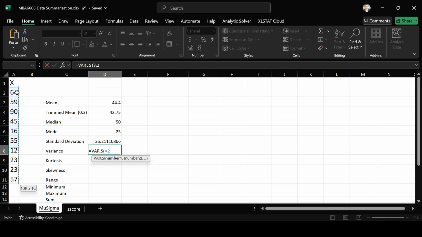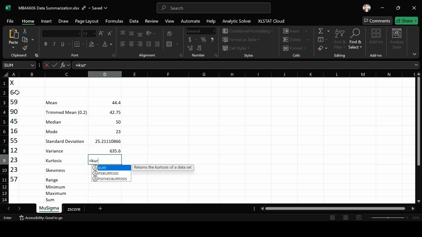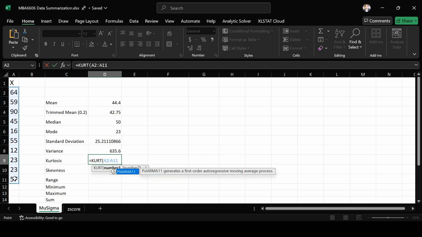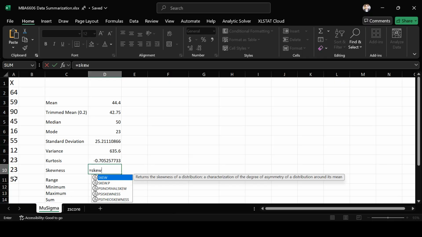Next is kurtosis. It's a very simple formula, kurt. Similarly, skewness.